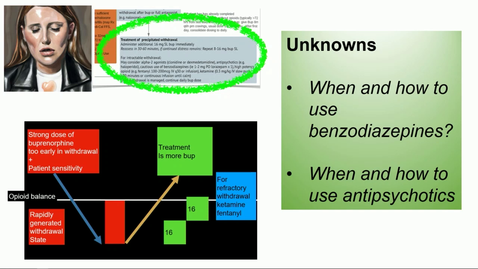One of the things I'm not sure about is when and how to use either benzos or antipsychotics. A slide that's not here, but increasingly how I'm thinking about this, is that there's almost like a seizure or migraine, a clear topography or trajectory of precipitated withdrawal that has a beginning, like the guy sitting there where precipitation is just beginning. He was quiet, you wouldn't know, you'd have to really look in on him. It's this initial phase where things are going awry. So there's almost a role for abortives. Maybe in this early realm, combining a benzodiazepine with your buprenorphine could make sense. Maybe, for sure.